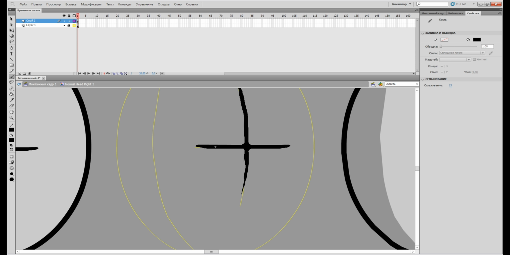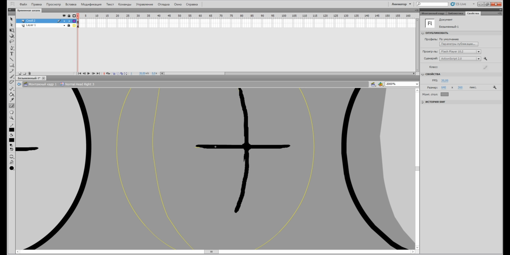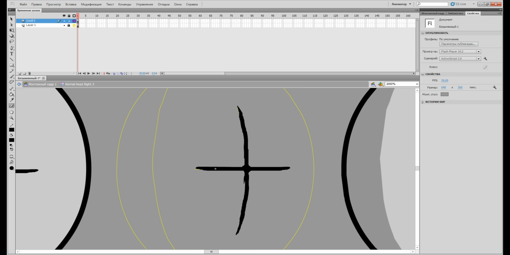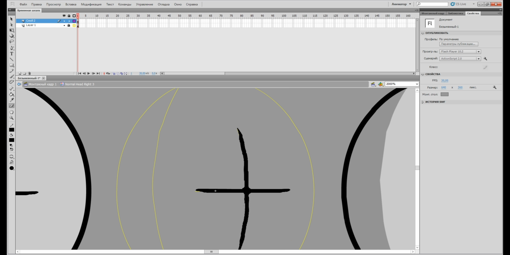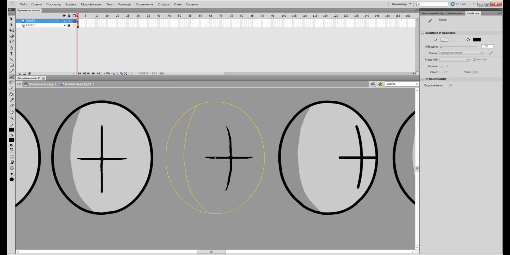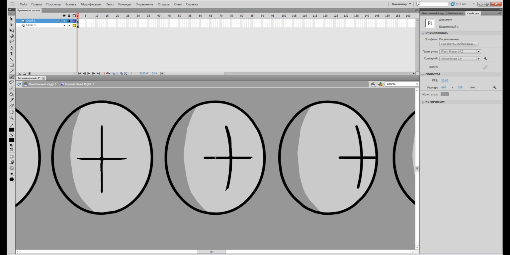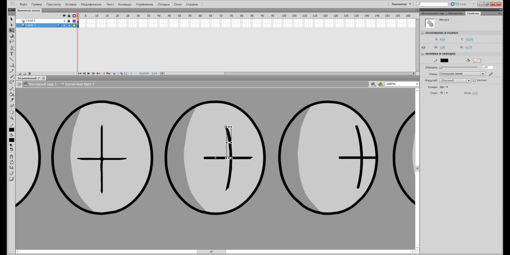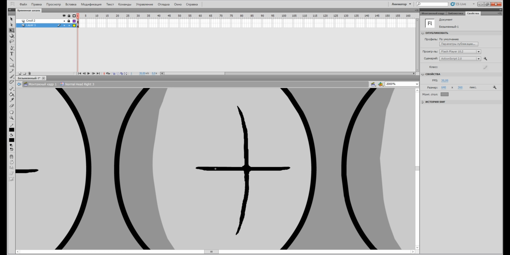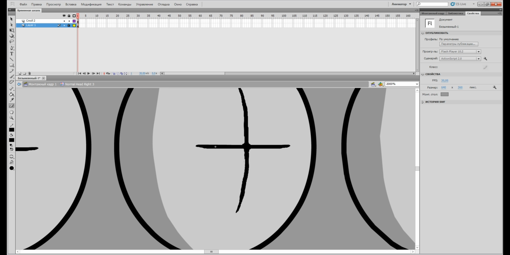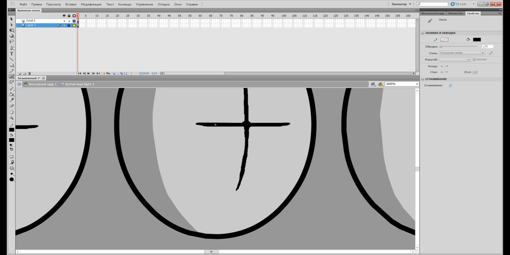So it's looking pretty bad, I need to fix it. Yeah, just like this. Then need to work on the line a bit, right? So this cross is different from the classic cross and it's a bit more smooth. Then we delete the base of the cross. Still need to fix it a little bit.